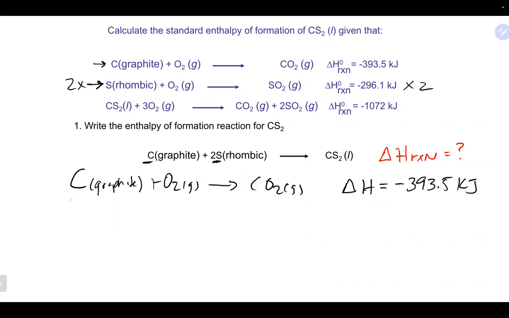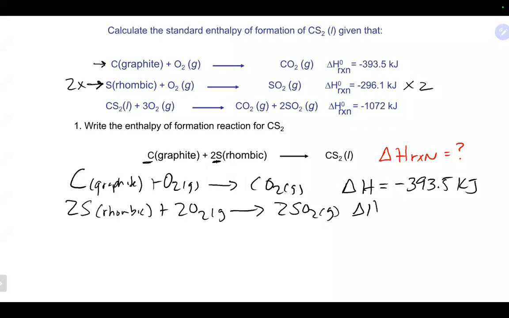When we multiply the equation by 2, we are multiplying everybody that is in that equation, not just the first guy. So we would multiply all the way across everybody in that equation and give them a 2 in this case. Delta H will remain the same at minus 296.1, but I do need to multiply it by 2 because I multiplied everything else by 2 to give me the correct amount of kilojoules. And that would be, just to get the number at this point, looks like maybe minus 592.2 kilojoules. Any questions so far?